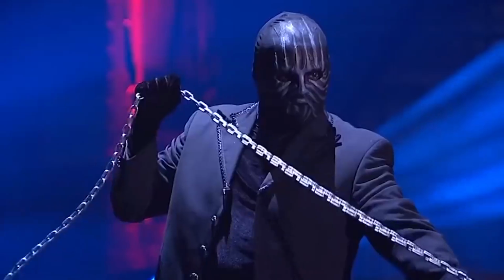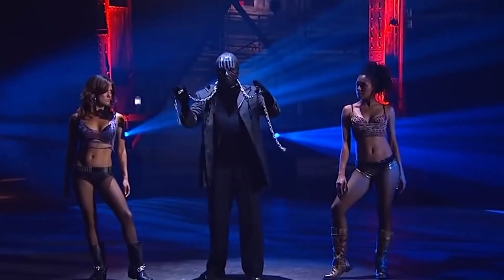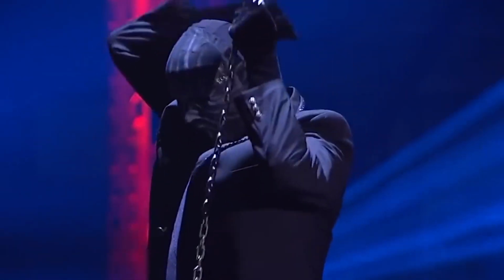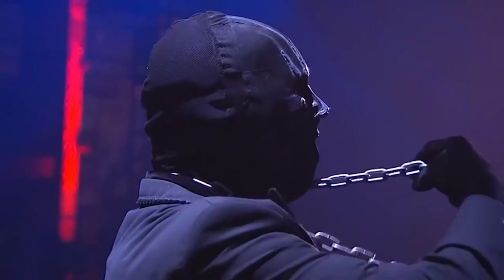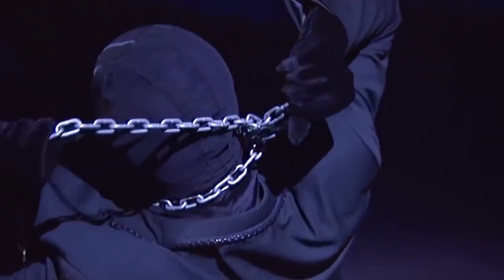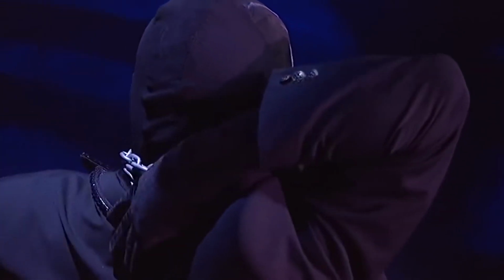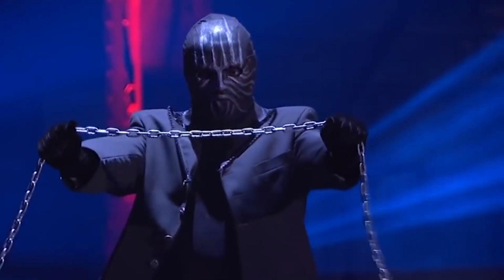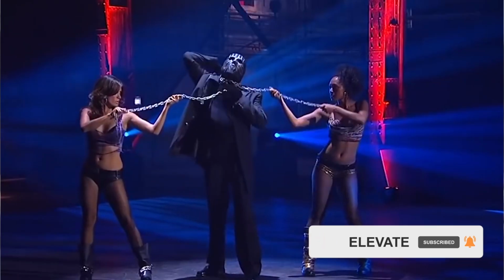The chain is 100% real and can be made out of steel or any other strong metal out there. That is how the magician sells the trick, by making the audience feel that it's real metal. The trick is behind the way that the magician wraps the chain around his neck. When you look at it from the front, it looks like the chain has been looped really tightly around the magician's neck several times. However, when looking at it from the back, you can clearly see that the back of the chain is looped onto itself, which means that the chain is not really closed onto the magician's neck. The only step left is to convince the audience that you're risking your life, maybe with a few deep breaths or a terrified face. Voila! You are now Harry Potter.